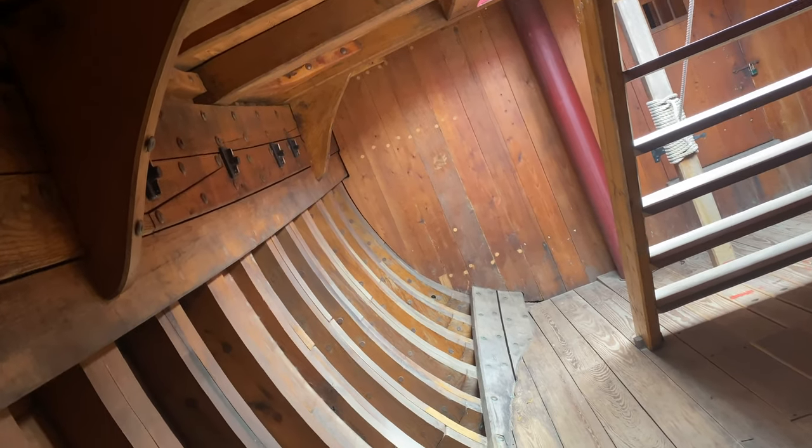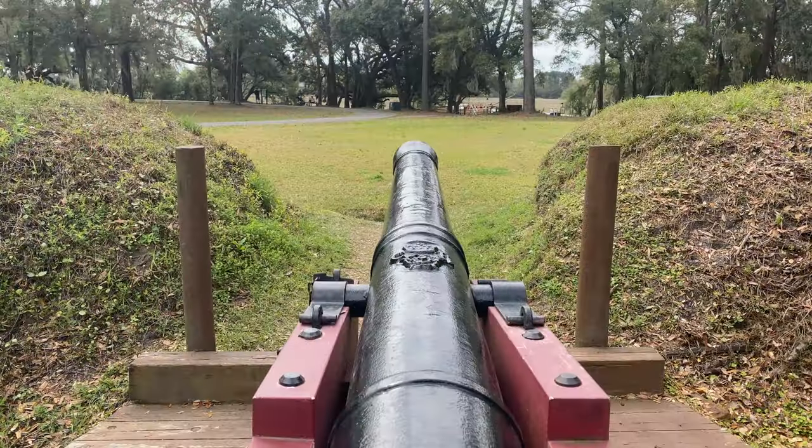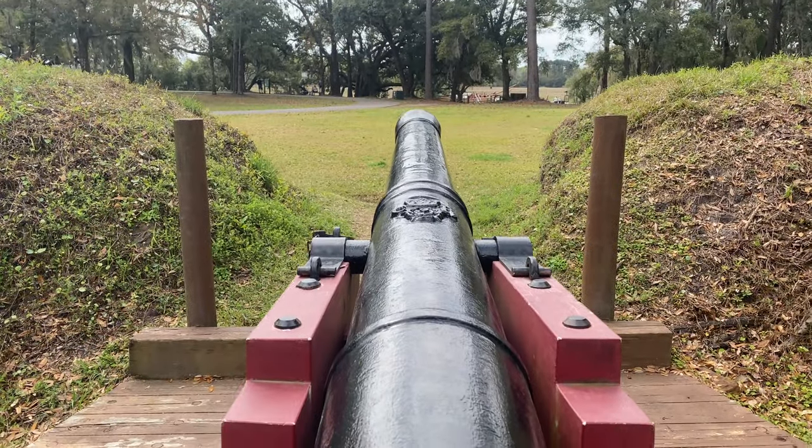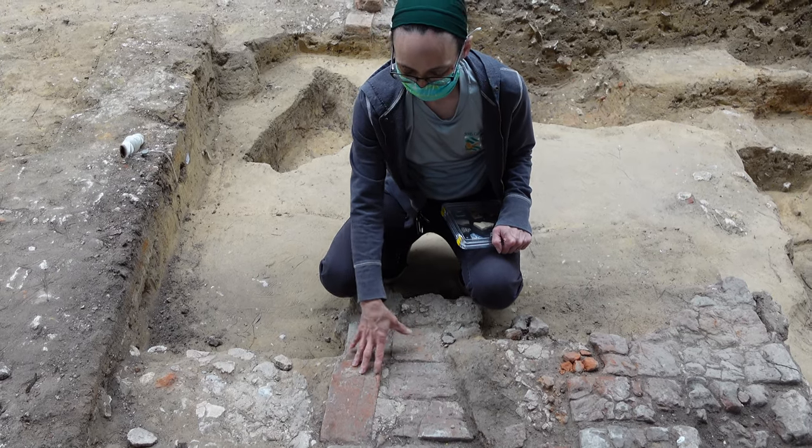That was Charlestown Landing. I'm really glad we decided to stop here — we were on our way out of Charleston and decided to swing by after seeing it on Google Maps. Seeing that active archaeology site was a really cool experience; it just goes to show how in-depth the process is and how they're still learning and finding new things every day. Hope you enjoyed it, and as always, we'll catch you on the next one.